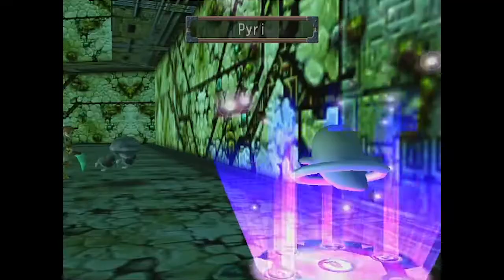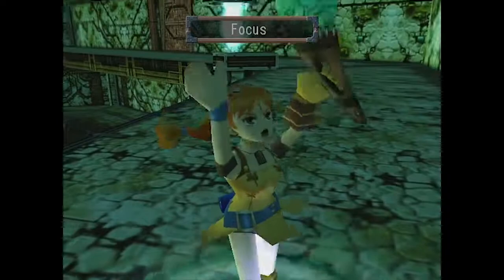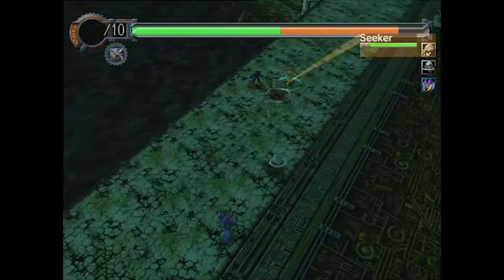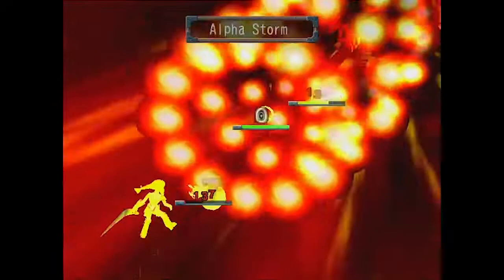Look at this pyre thingy. What is a pyre? Oh, he Alpha Stormed us. What a jerk. I'm concentrating very hard. About to get lasered. Oh, he jabbed Vice right in the rib cage. Alright, Vice, do your thing. But more importantly, you do your thing. Here we go. Back off! Cool! Supernova to the face!